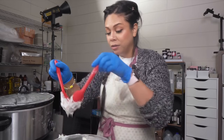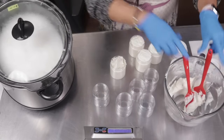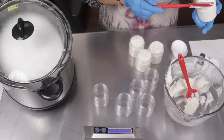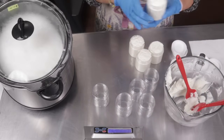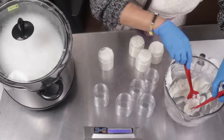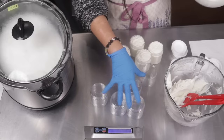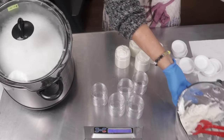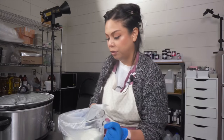One of the things that I totally didn't even realize was that I didn't have enough 4-ounce jars for all of the lotion that I need to make for my orders. So I have jars coming from Wholesale Supplies Plus, but that's not coming until next week, I think. So I've had to put in a rush order at Amazon for more of these jars. I filled up 4. I have more to put into another jar. These are the last 5 4-ounce jars I have, so I'm gonna have to stop filling this up and start the other scent so that we can knock out a few orders.